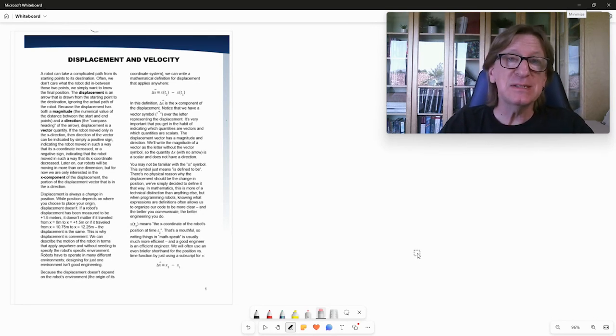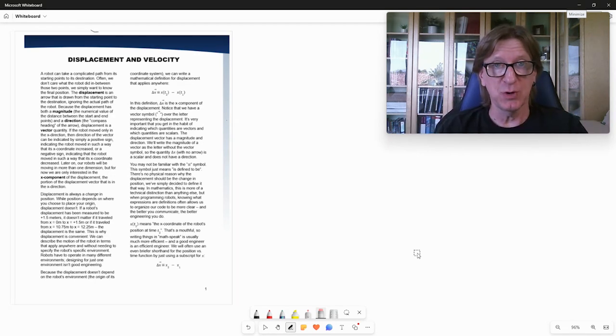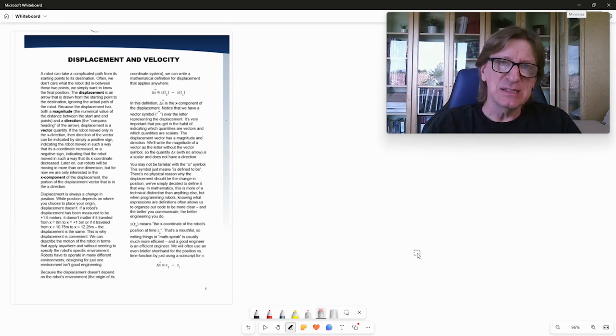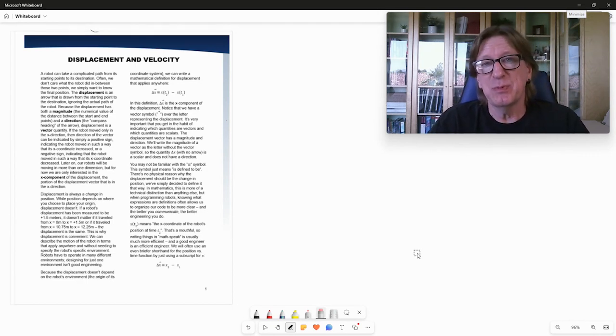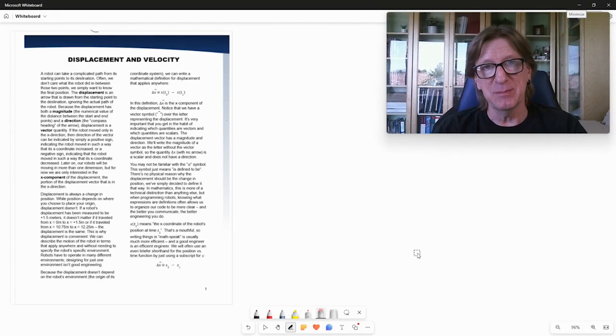So that's one of the best examples of the difference between a vector and a scalar. We'll talk about the notation we're going to use to distinguish between those here in just a minute. Displacement and distance might be a little bit different for you. So the distance, okay, that's probably what you think of as I travel from here to here. But displacement is the difference between my starting position and my ending position.